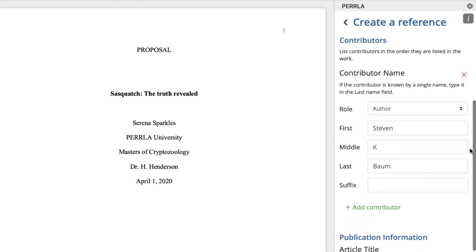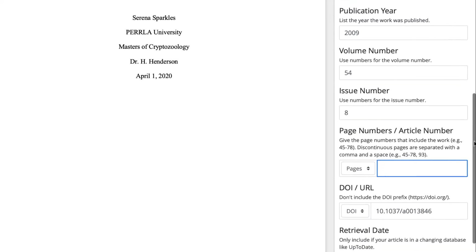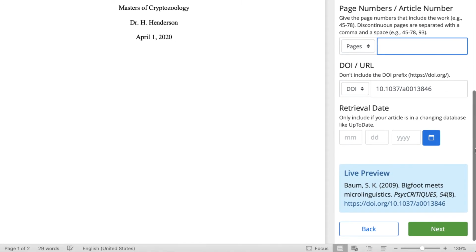As you can see, it's entered the author's names, the title, and publication information for us. But it's still a good idea to check through just to make sure all the information that it found is correct and properly capitalized. Also, we've included helpful hints with each field inside the PERRLA reference form so you know what the APA format is looking for.